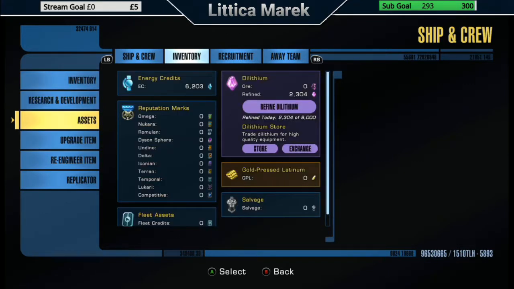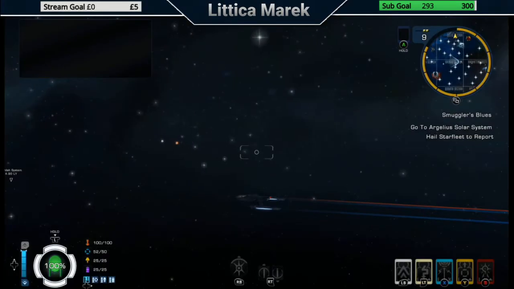Let's check if I've actually got a decent stock of assets. A decent stock of energy credits. 6,000. I would prefer more, but I suppose it's enough to get me some gold pressed latinum.